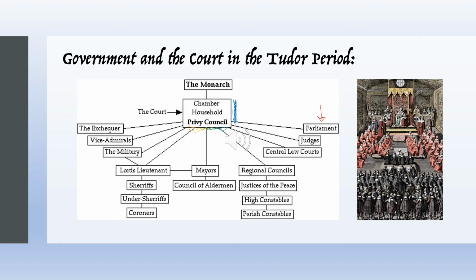So if we think about the government and the courts, a good early modern monarch, so a good Tudor monarch, was the centre of all power. So they lived in a time of personal monarchy. So what the monarch said went, but they also had to be just and fair. They weren't dictators. The monarch led a lifestyle that meant they travelled around a host of castles and places in the south of England. We know this.